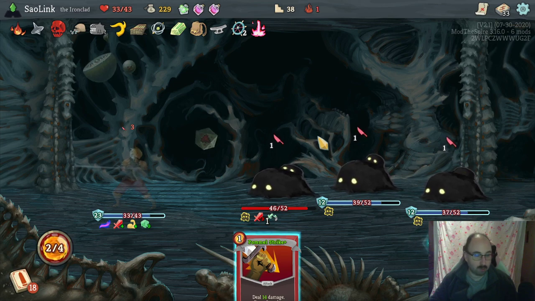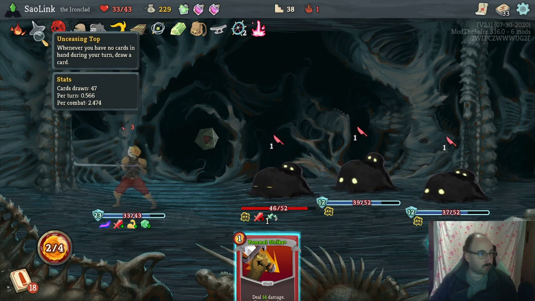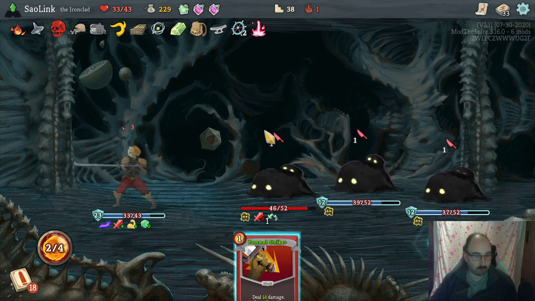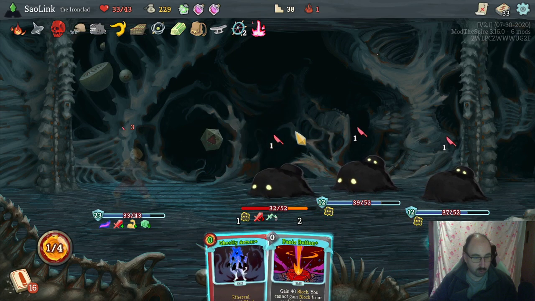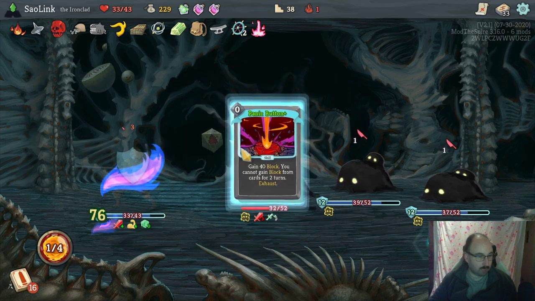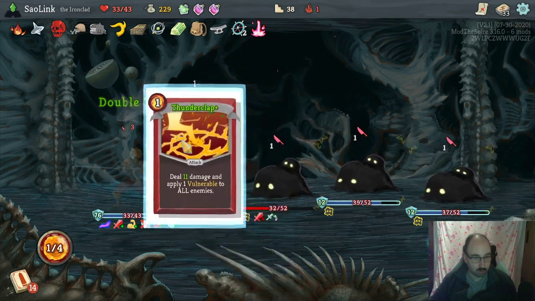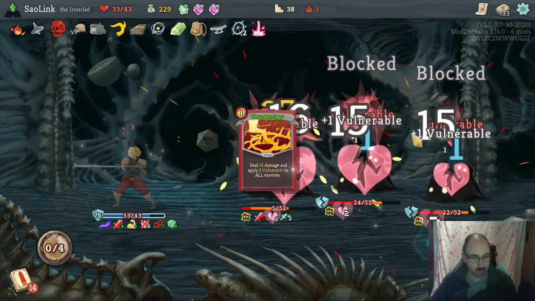It's going well. We have a pretty interesting Ironclad deck here that uses a relic called Unceasing Top. Whenever you have no cards in hand during your turn, draw a card, as a primary draw engine. Panic button. We are intangible next turn, so sure. Thunderclap. Double casted. Nice.